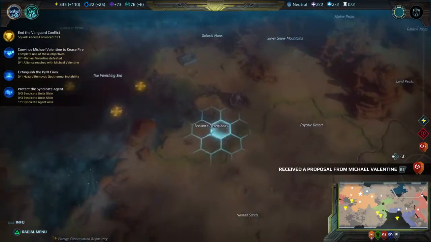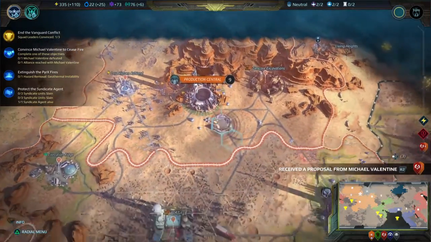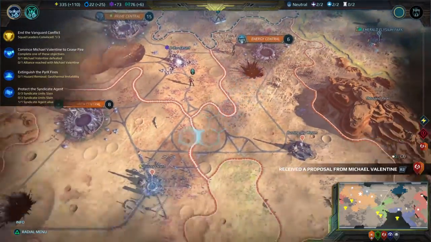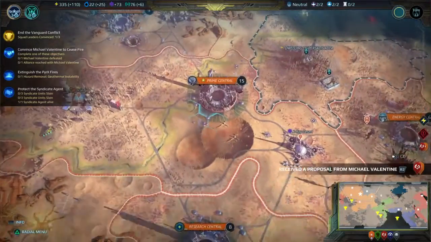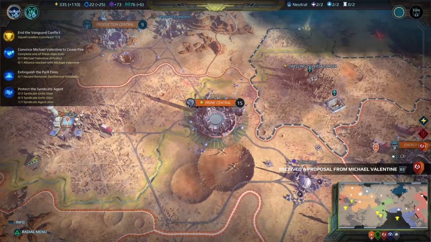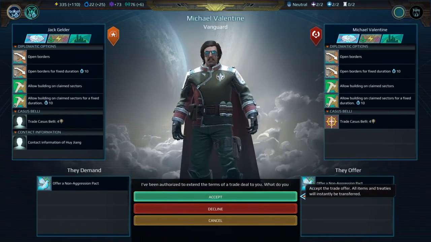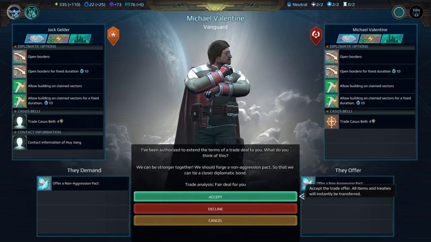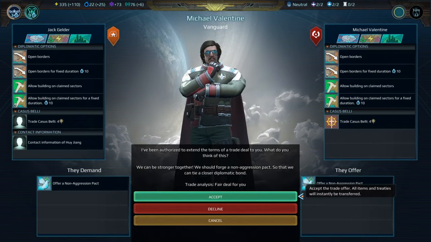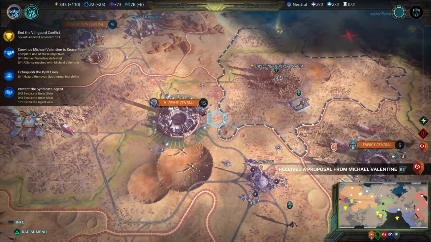Okay, it's getting to the point where we will have to fight Jack Valentine. Okay, it's 9, that's 15, that's 6, this is 8. We just have 4 colonies. What's his proposal? Oh, we're not gonna talk to him.